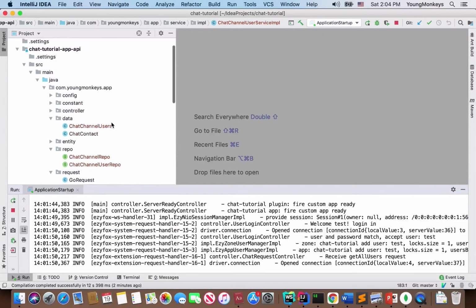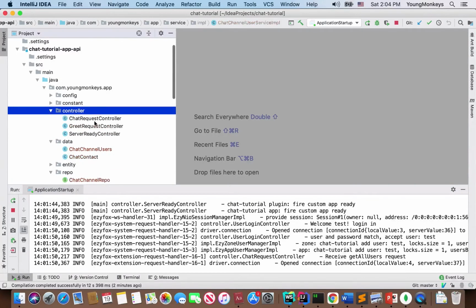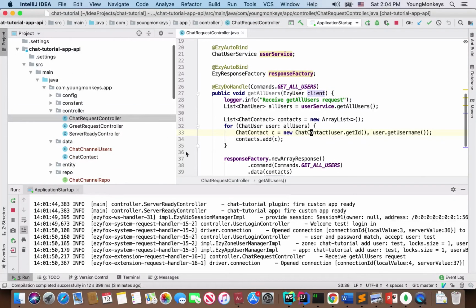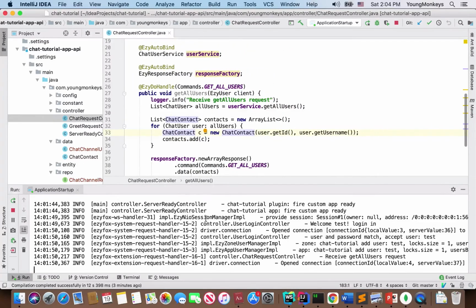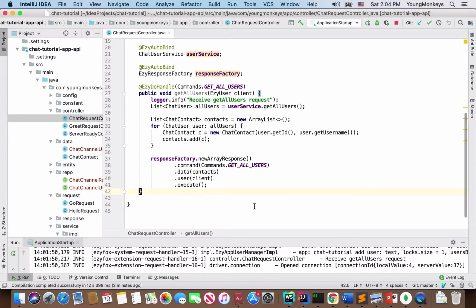Okay, so to do that, I need to go back to my chat request controller. The EasyFox ecosystem gives us a very easy way to do that.